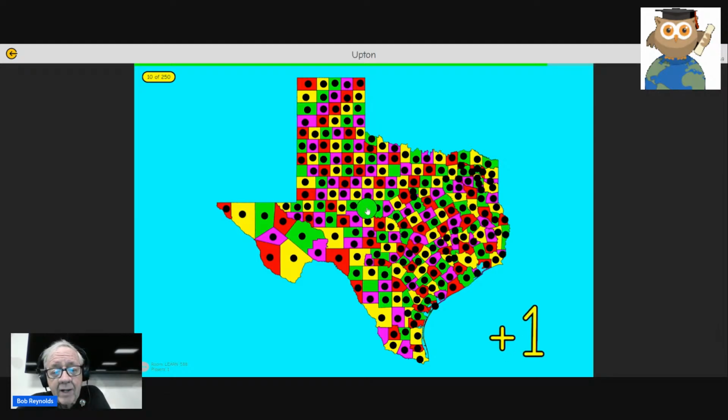Out of 25, that's Runnels, Upton. Upton is right above Crockett County. Upton, Howard, right next to. Well, that would be Howard right here. Anderson alphabetically is the first one. Alphabetically, Harrison.